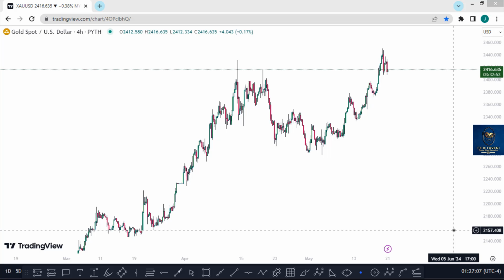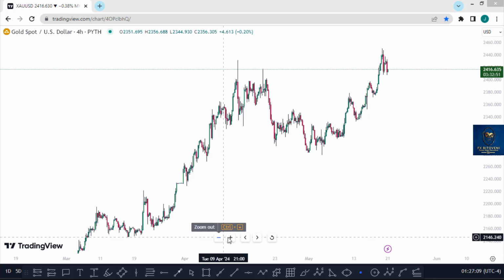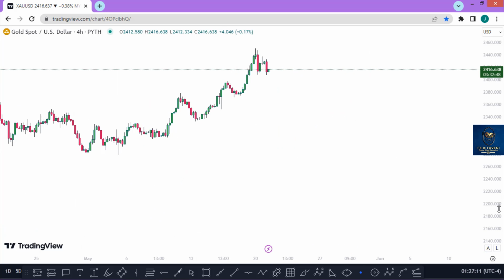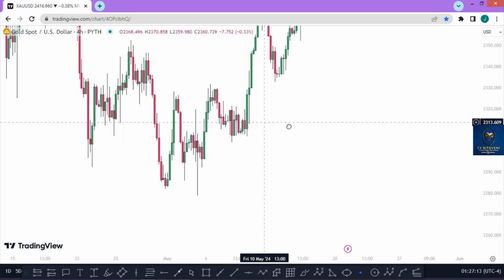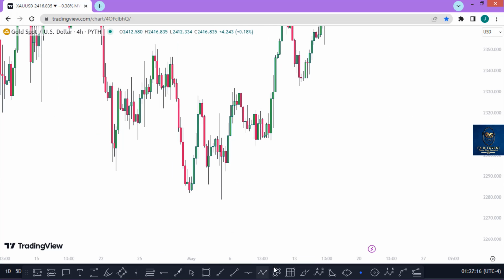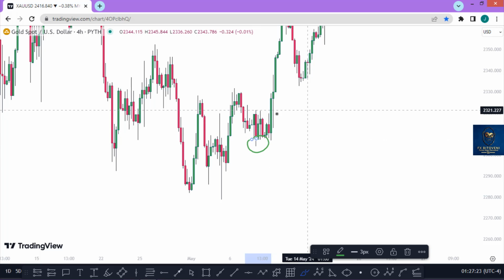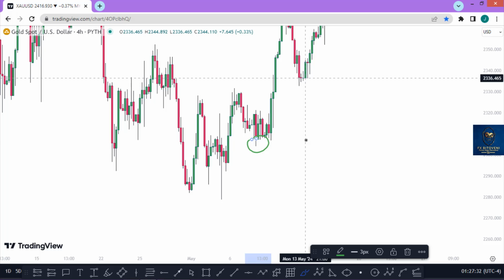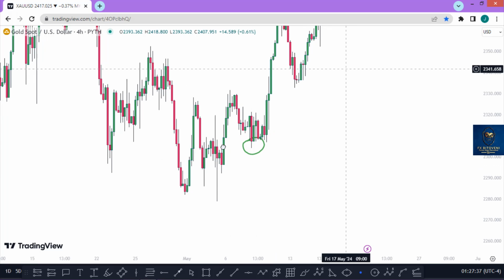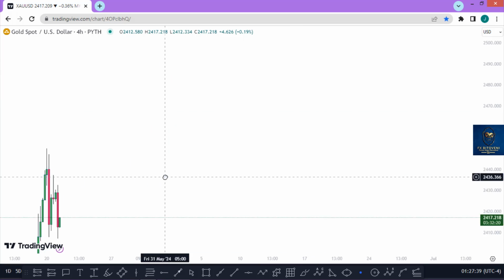So last time we were here on gold. On this area I was trying to show you guys why gold was buying from here. We're here, and of course we saw a big zone, and I want to show you how you can reduce the size of your zone by checking what's going on lower time frame.